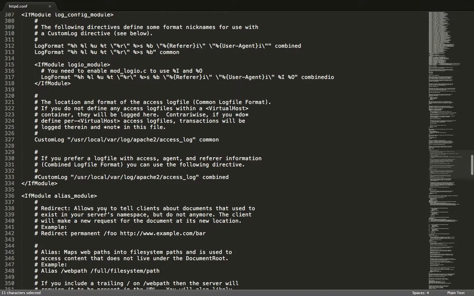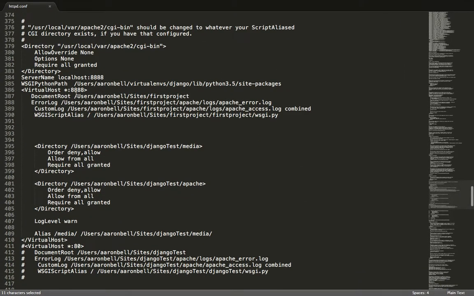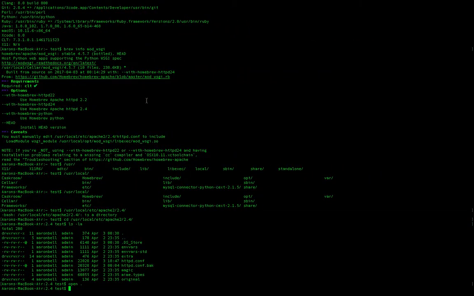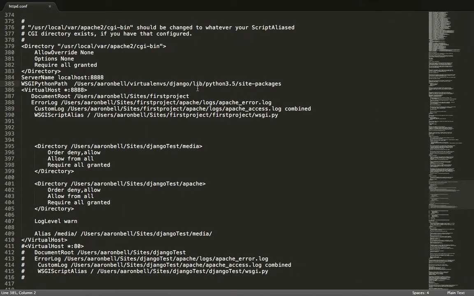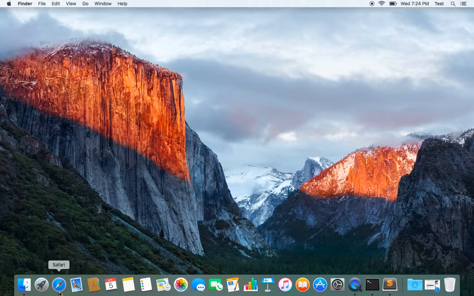Again, let me just go to a specific spot. This is how I have it configured from here on, down here. You have to tell it where your Python is. But in this case, I'm going to have to, that's not cool. I'm going to log, well, we can just do it from here. It's fine. Let's go to localhost and just see what happens.